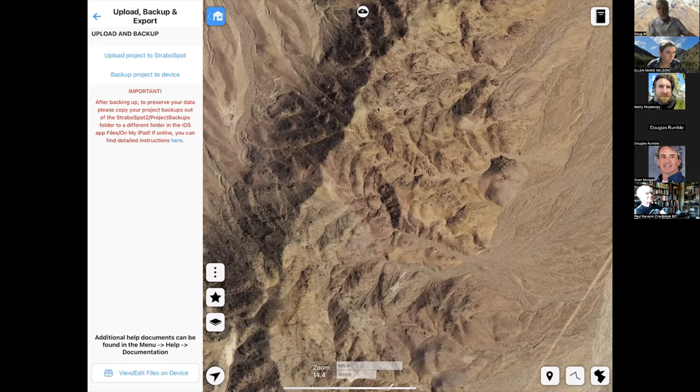We have tried to get funding to put together a much richer and fuller group workflow. I think that's our number one priority for our next funding cycle, is to do exactly this, where basically all the data and all the projects can be merged together, keeping track of who did what, when, and where.